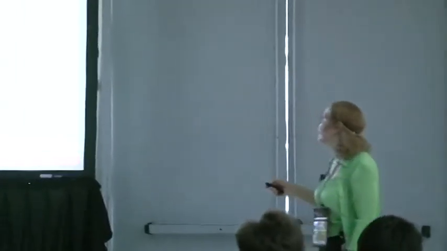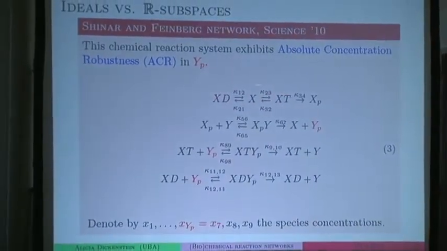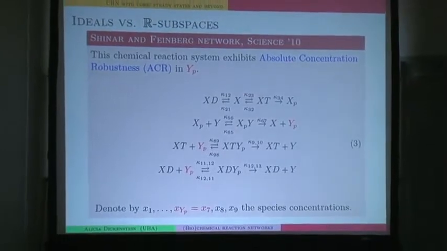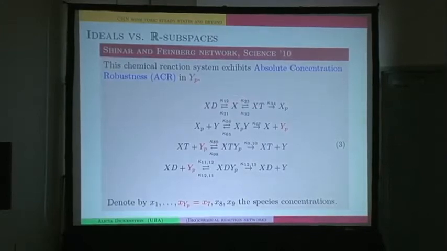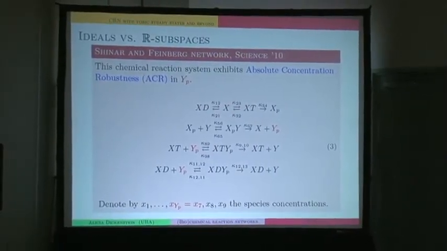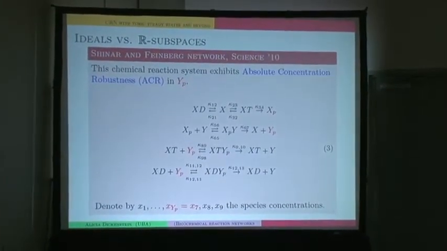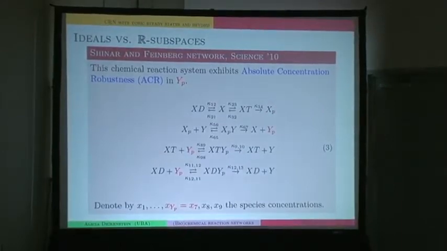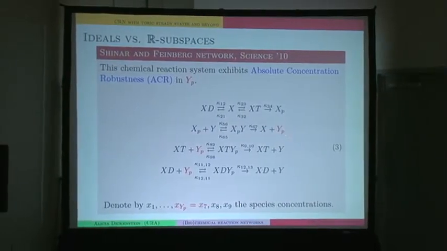So let me try to read it a little bit for you. What's the meaning of this? There is this X, which can transform itself to these other forms. It binds to something, but it's still kind of like XT and XD. So this can transform into this other species. And when it has the form XT, it can self-phosphorylate, so it can acquire a phosphate here. And this XP binds to Y, which is another species, and it transmits the phosphate from X to Y. And then when it is like XD or XT, it can dephosphorylate. There it acts as an enzyme and it dephosphorylates Y.